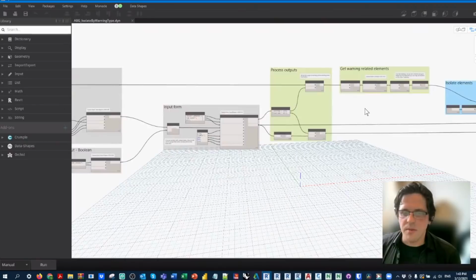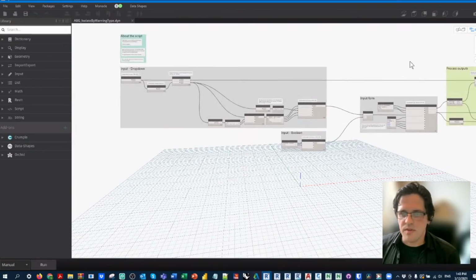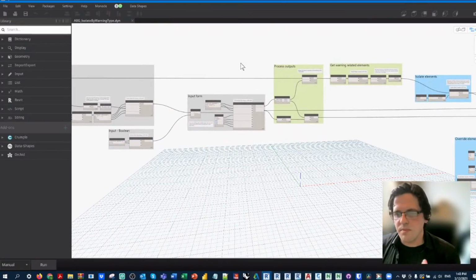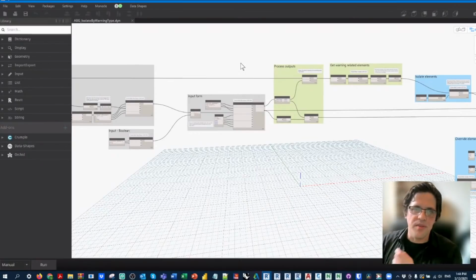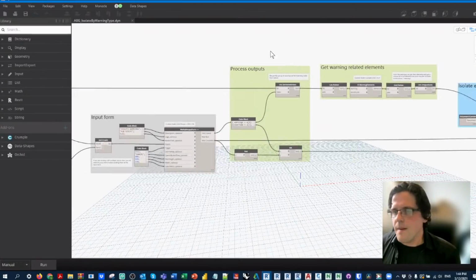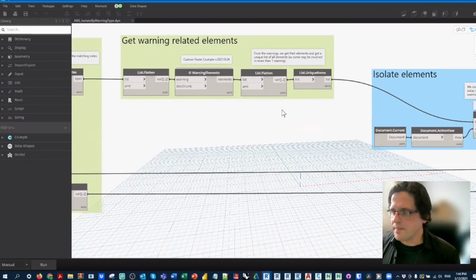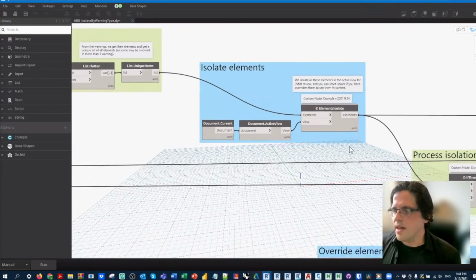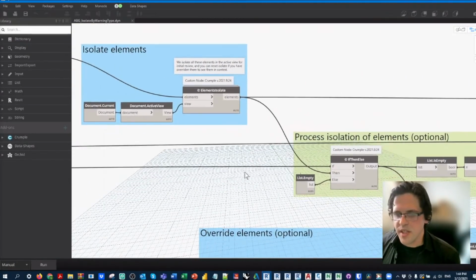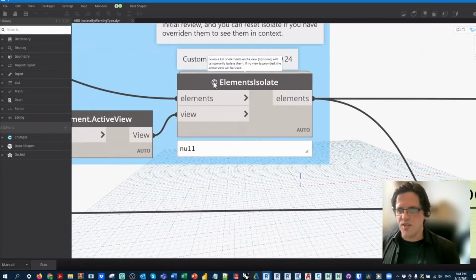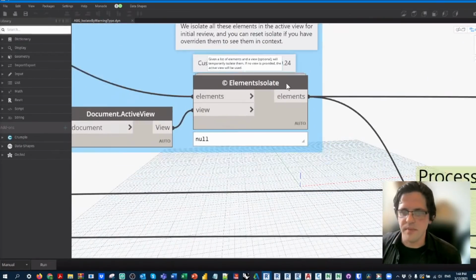So often in Dynamo, it's not just left to right. Sometimes you grab things from behind and pull data forward. So there's a lot of interesting ways you can connect all the script, but typically you're going left to right, but you might be drawing back on things from previously in the workflow. And then from there, getting all the elements, making sure we've got a unique list so we get rid of any duplicates, because sometimes elements might be in more than one warning, and we just isolate them. And then from there, I'm also optionally overriding them as well. But every time you see a little C, that's my Crumple package logo. So there's quite a lot of them in the script.